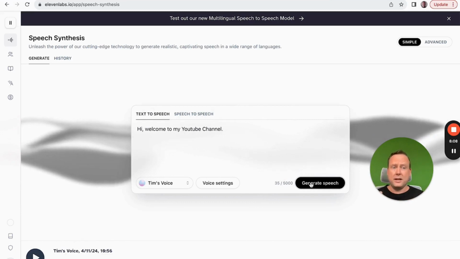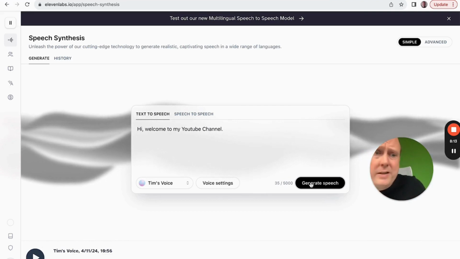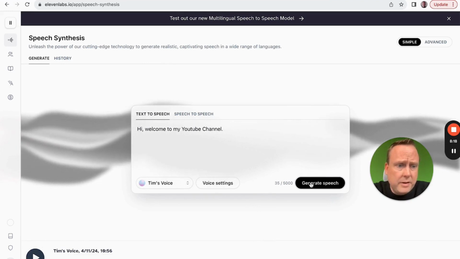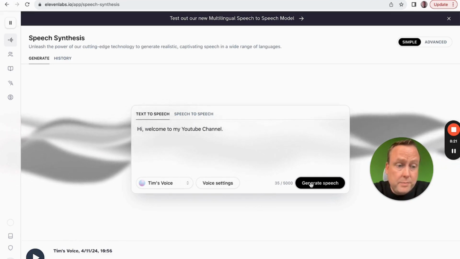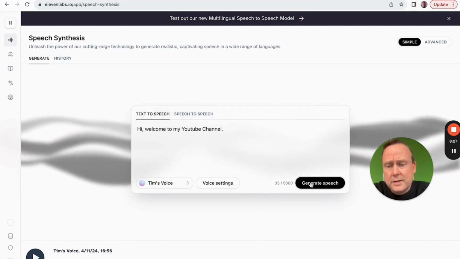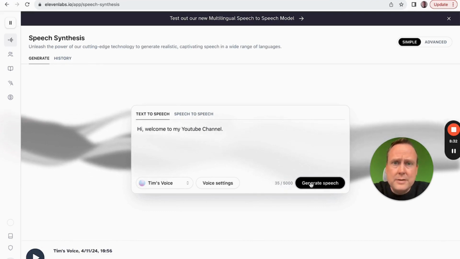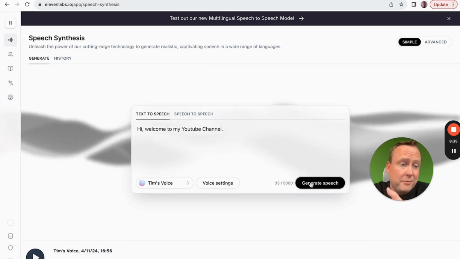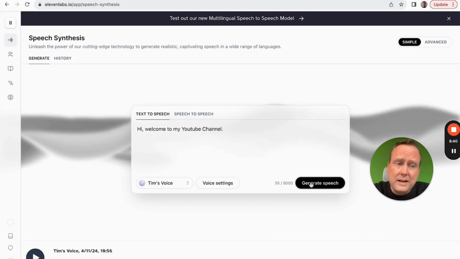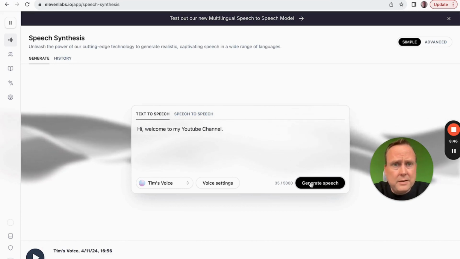Obviously, the dangerous things are like impersonating other people and coming up with ways to trick other people, especially around political things and getting people to do illegal things, or having illegal people who try to create fraud out of taking people's voices. So there's a lot of downsides with this, and this is one of the more dangerous superpowers that I think is available right here on the market today for $1. But it's something that would have taken hundreds of thousands of dollars to do years ago, and now it's practically free.